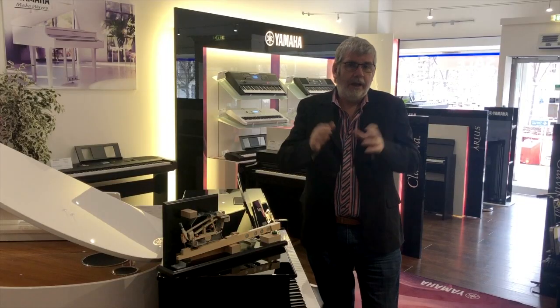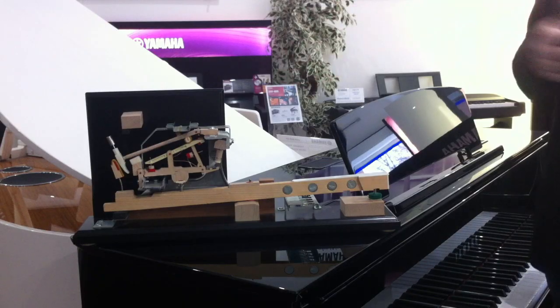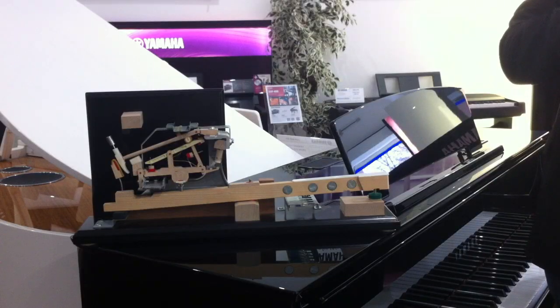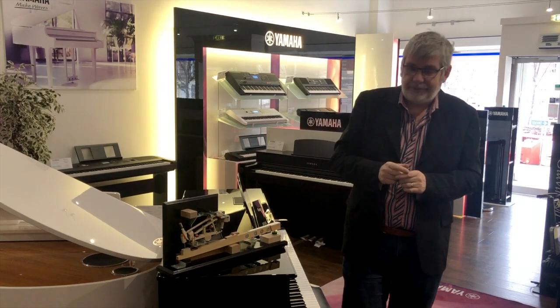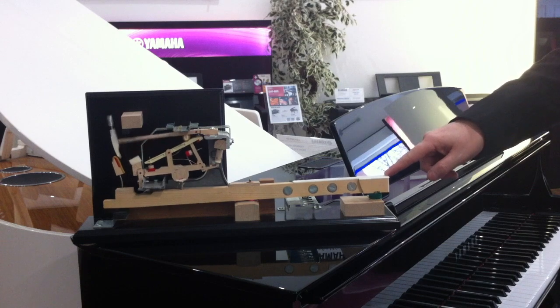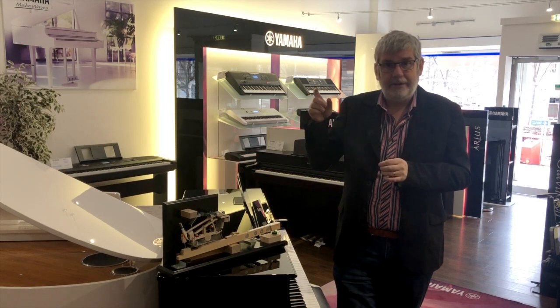At the heart of three out of the four of these magnificent AvantGrand instruments is this, the specialised grand action. Now, this is just an example of one note out of the 88 that make up the whole length of the keyboard. As you can see, this looks almost identical to an acoustic grand piano action, and that's because it is. The only difference is over here where the hammer should live, then you'll see a metal cap. That metal cap replicates the feel and the weighting of the felt hammer.